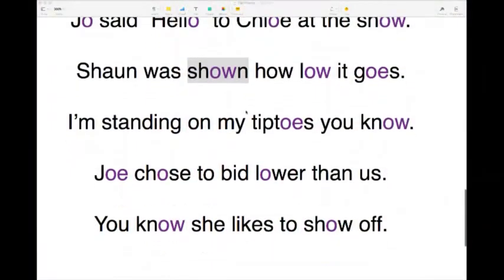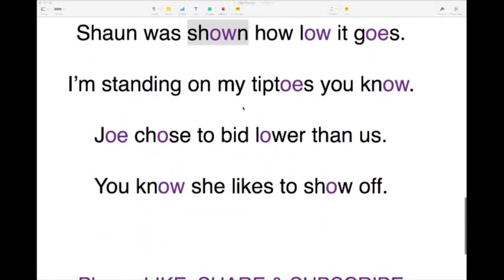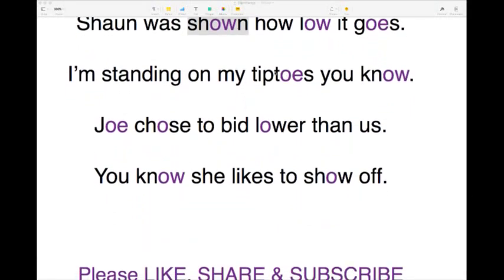What do we have next? I'm standing on my tiptoes, you know. Do you know what tiptoes is? To stand on your tiptoes is to stand up on your toes.